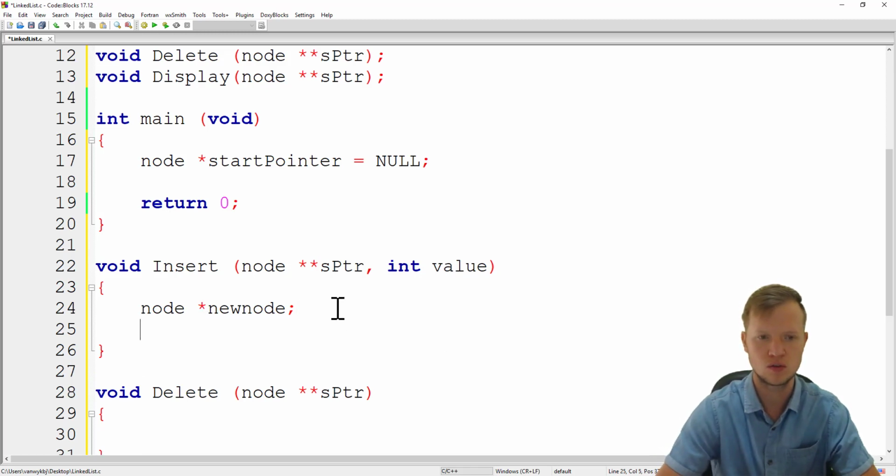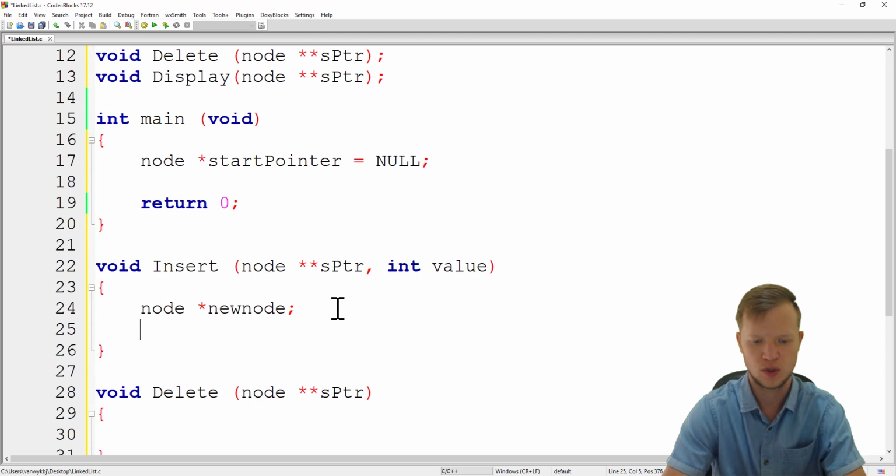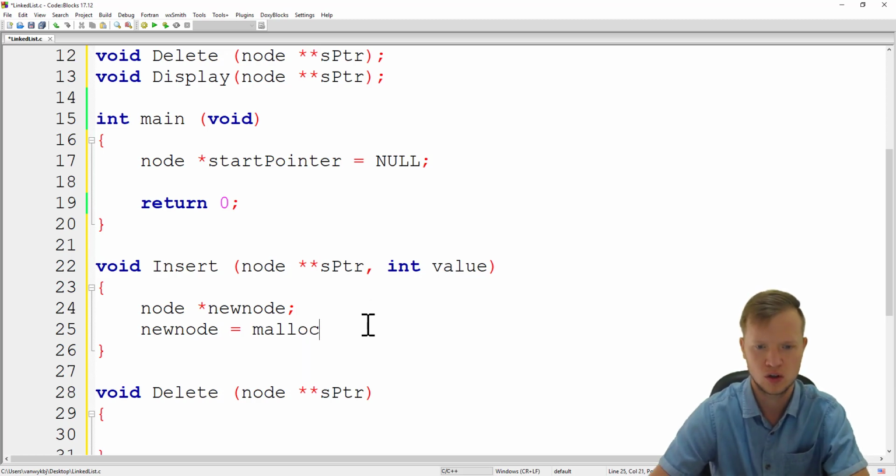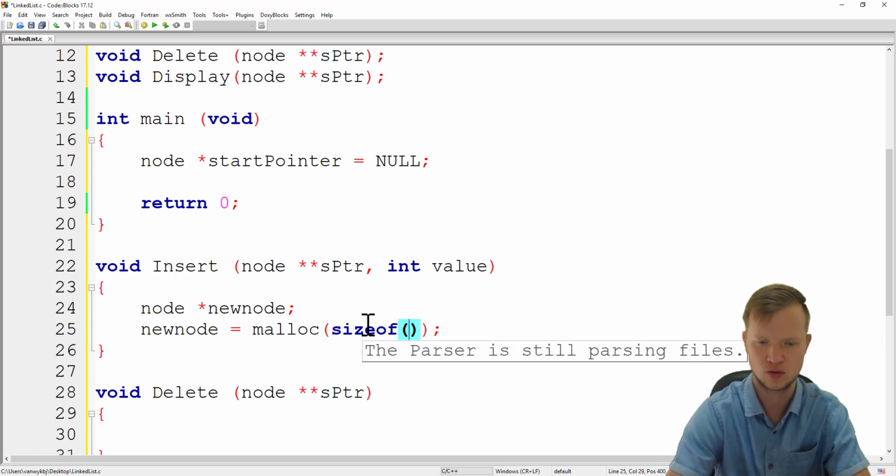Now new node must be equal to malloc. So we're using dynamic memory allocation, malloc, and we're going to tell it to create new memory for the size of type node.